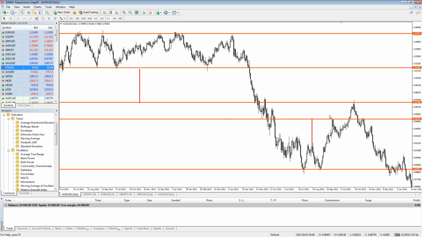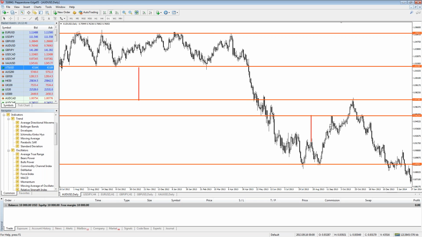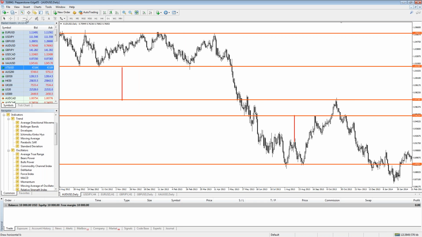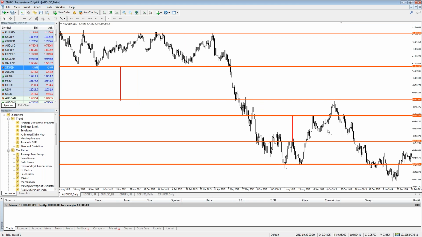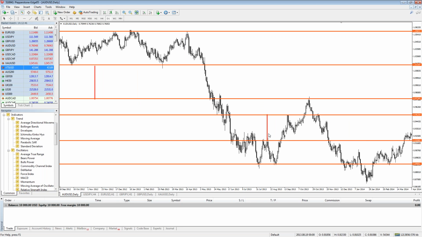Yes, it went a fair bit further, and that's quite often what happens in patterns, but that's not what we're trying to do. We're not trying to pick the absolute top or bottom. We're just following the rules of what the patterns are telling us. So when you have faith in your analysis and you can see clear patterns like that, they just seem to work out like poetry. The other thing is we'll see the market did literally respect this level. This was the expectation of what a double bottom should have done.